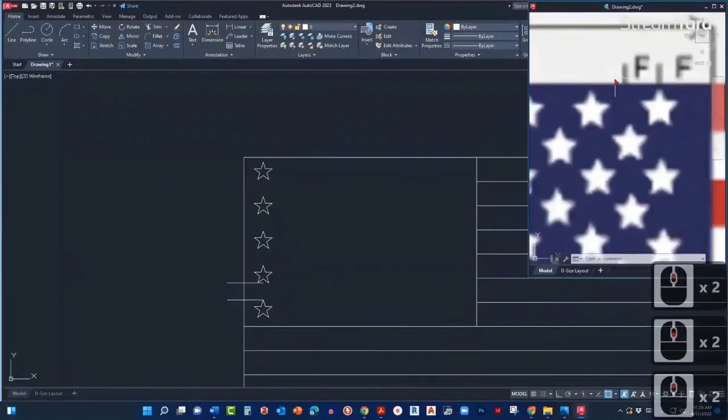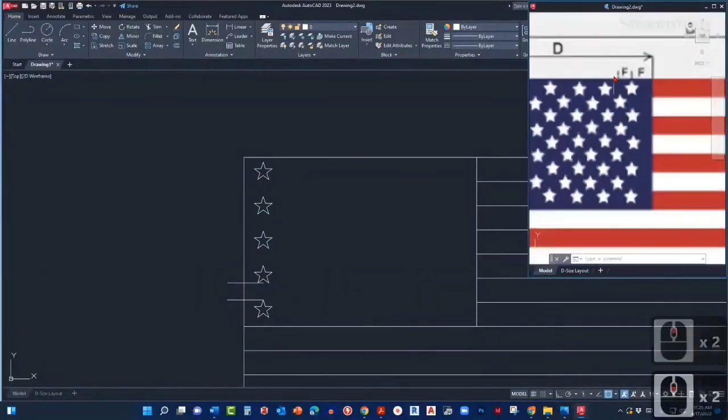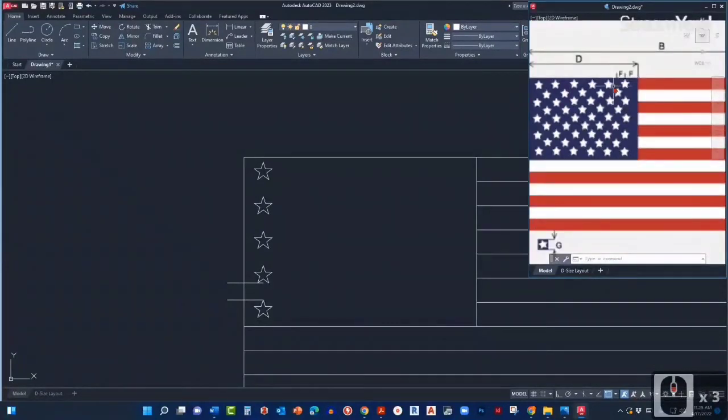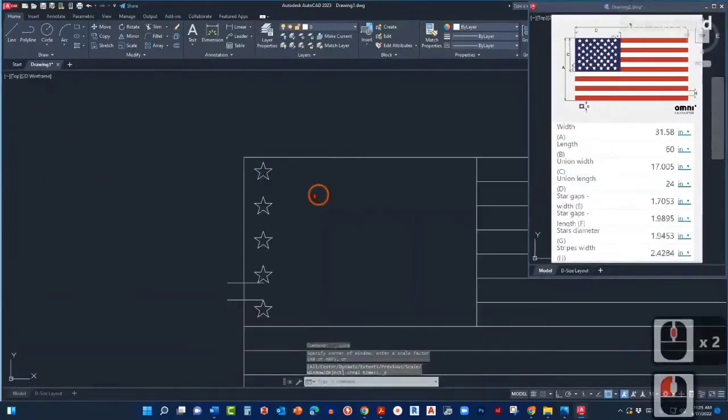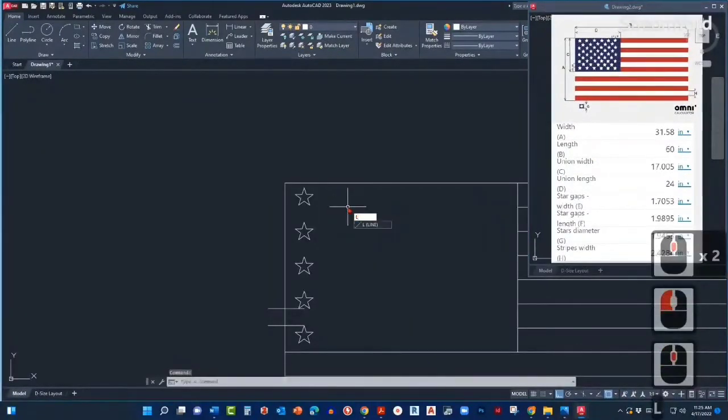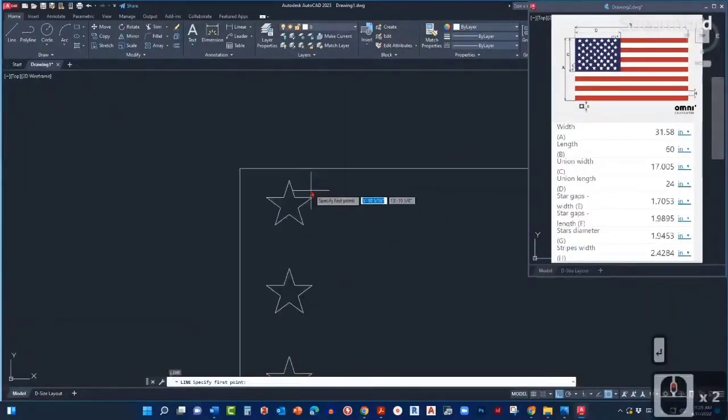That means we have 2 times F to access the other center. Okay, so again, let's do this the manual way because array didn't work for us. So let's type a line.